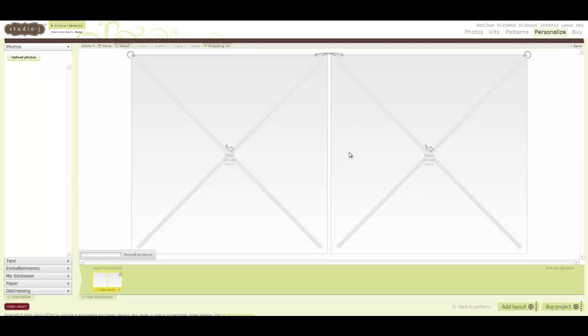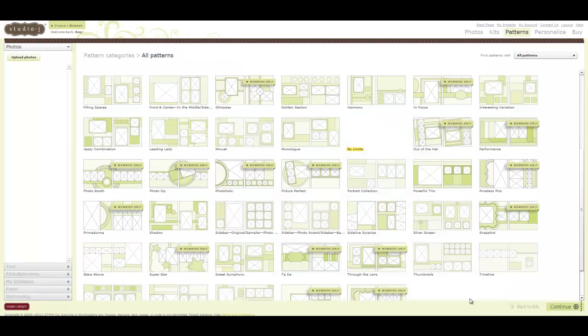When this came up yesterday, I was literally doing the Studio J happy dance. There are so many things that I have planned for this particular layout. I literally can't wait. I'm so super excited. So that will be for another day. I will try to calm down now, but it's really hard because it's really exciting. So I'll go ahead and choose photo op instead.